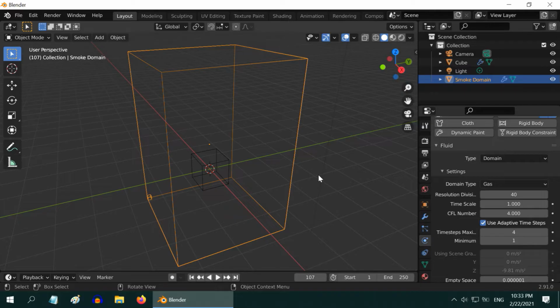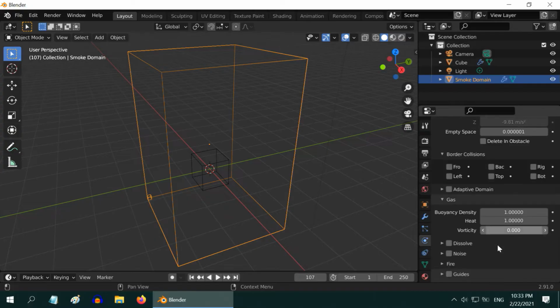Along with that, the smoke simulation is also going on at an internal frame rate decided by this CFL value. These time step values determine how many simulation steps Blender will generate internally to achieve the quality of the smoke you need. If you have a fast-moving smoke, use a lower CFL number and also increase the maximum time step value. It will result in a more physically accurate smoke with longer simulation time. Otherwise, just go with the default values.